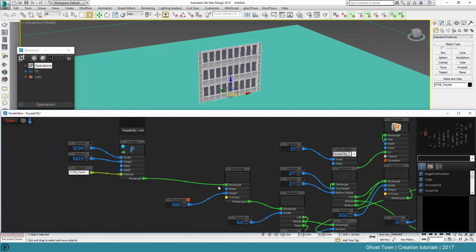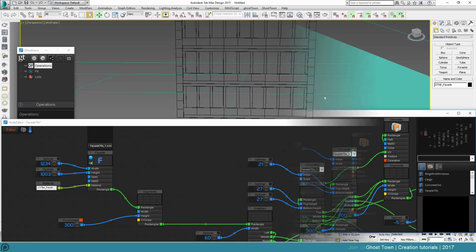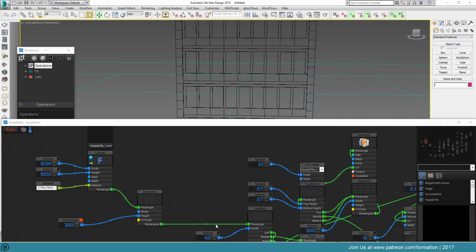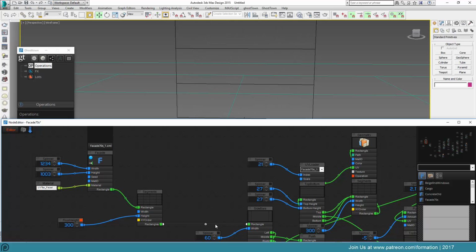I want to mention that you can mute your connections between nodes since the new Ghosttown version. This is a way you can learn presets and guess how you can make your own. Keylot has already provided us with some good stuff. To mute a connection, just place your mouse above it and do a left click and press F3 after this. Now you see only a subdivided tile. If you want to show it back, just repeat it again.